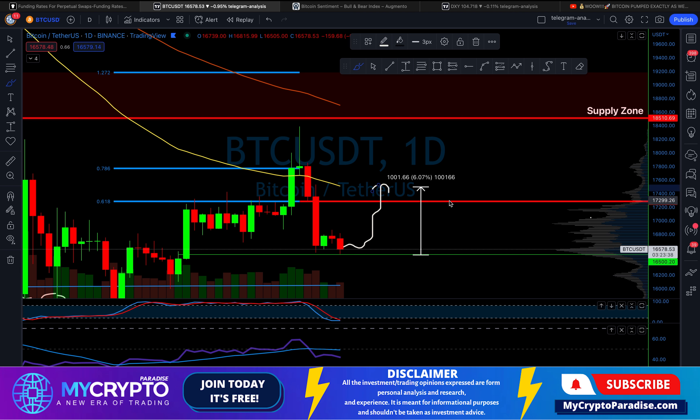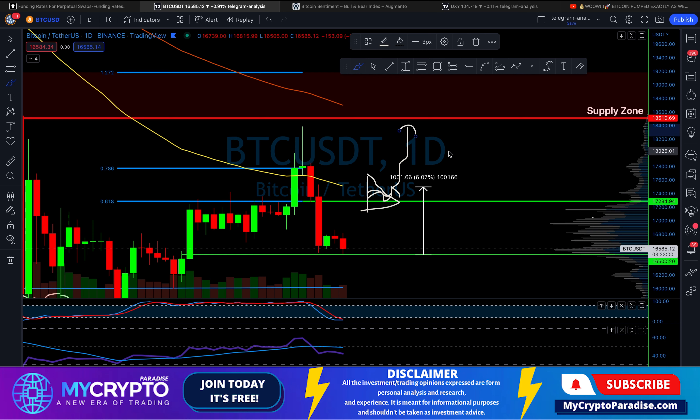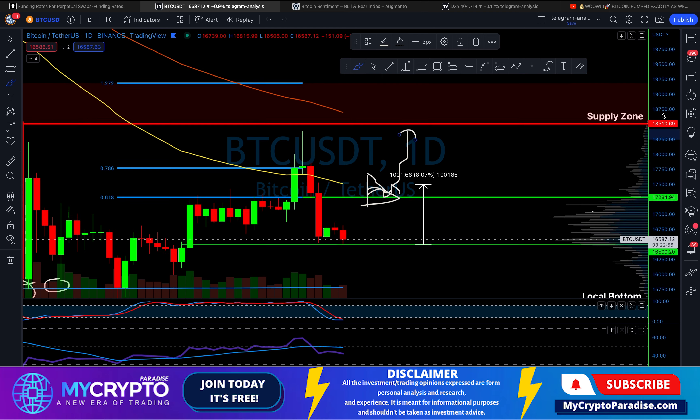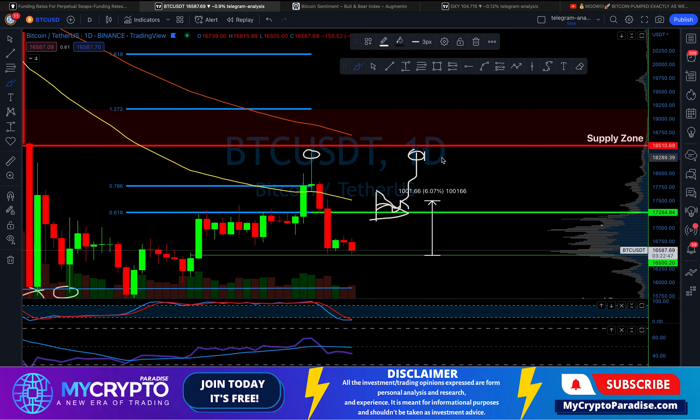Very nice gains can be made if we get the confirmation and the price starts moving up. Then it really depends on the next price action: if we start to consolidate well, there is a very high chance that this resistance will turn into a support. After finishing this accumulation, which can turn into a bull flag, we can start moving back up to the supply zone. This can basically turn into a bull flag if we start consolidating in this resistance zone. Then it will be easy to start pushing back to the supply zone — and from there it can either form a double top and get rejected again, or we can start pushing above the supply zone.